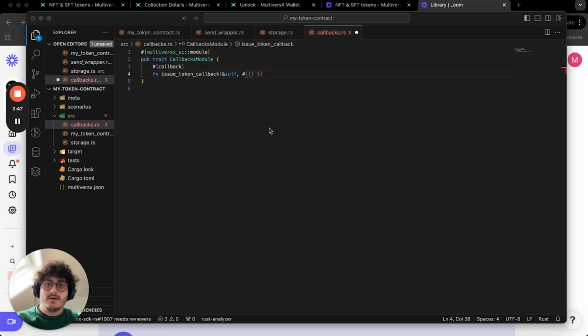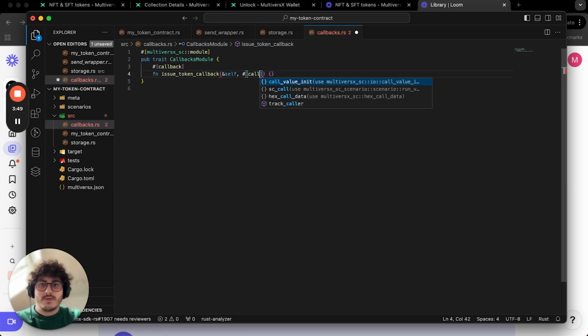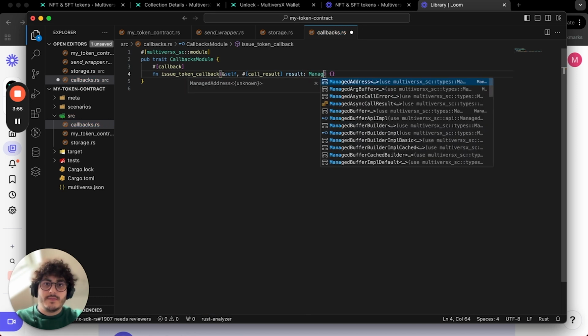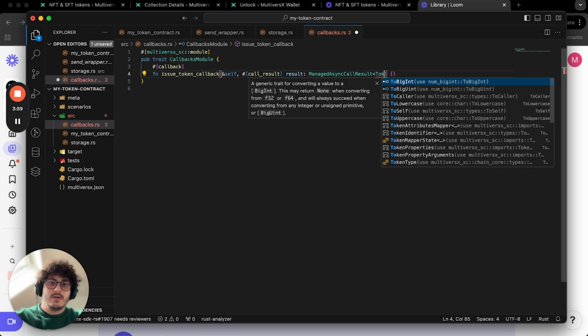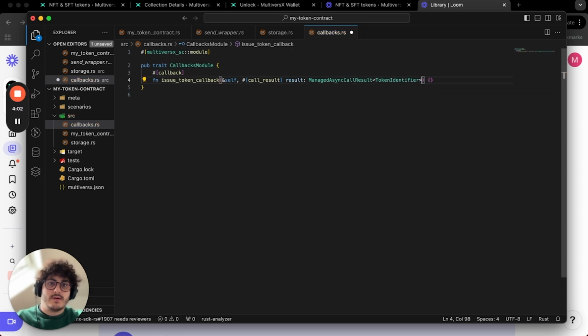This callback takes an argument specified with call result, and it's going to be of type managed async call result for token identifier, so we know we're going to receive a token identifier.